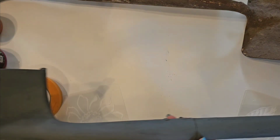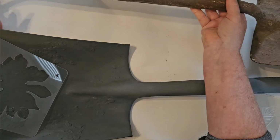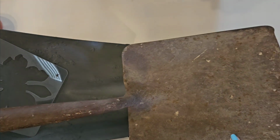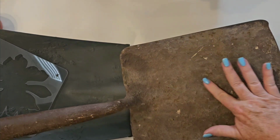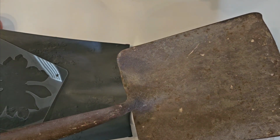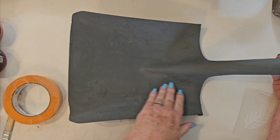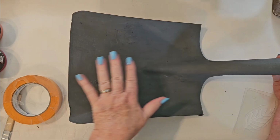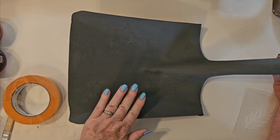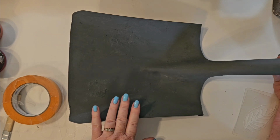This is just one of those short little shovels. I got 2 of them the other day when I was at an estate sale for $1. See, the tag's still on that one. And you can see that there's a bunch of stuff on this, and it's concrete on both of these shovels. And what I did is I just kind of embraced the concrete and painted right over the top of it. I did clean it up before I painted it. I used a baby wipe and just cleaned the stuff that would come off of it. And then I just went ahead and painted it old school DIY paint.